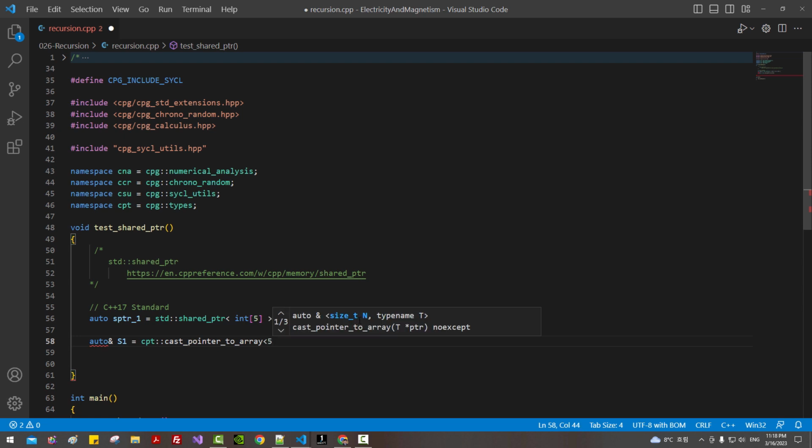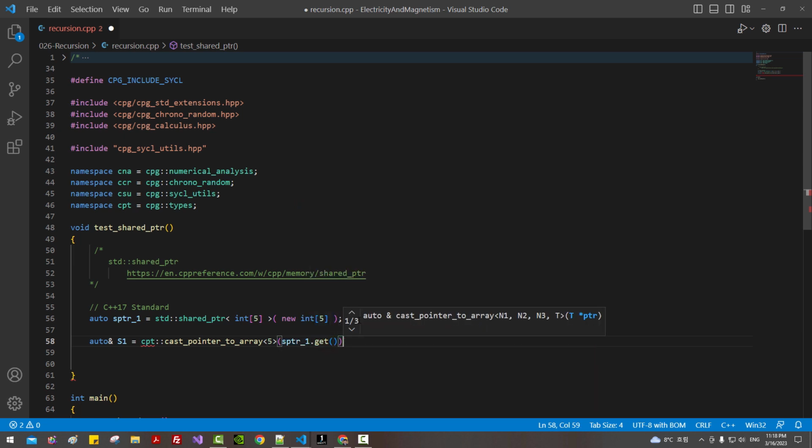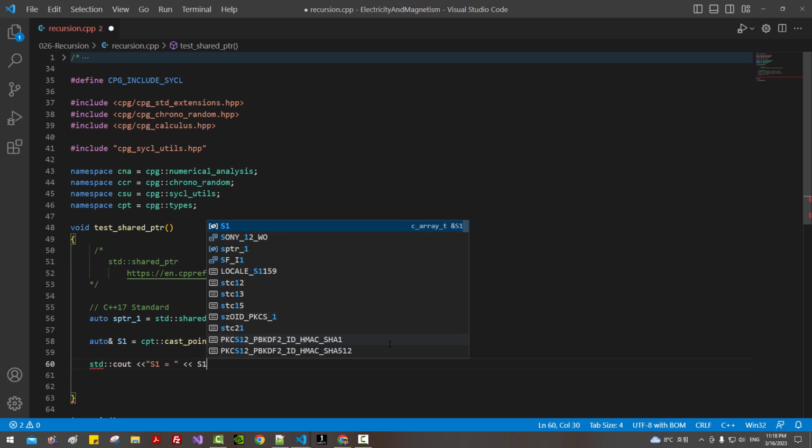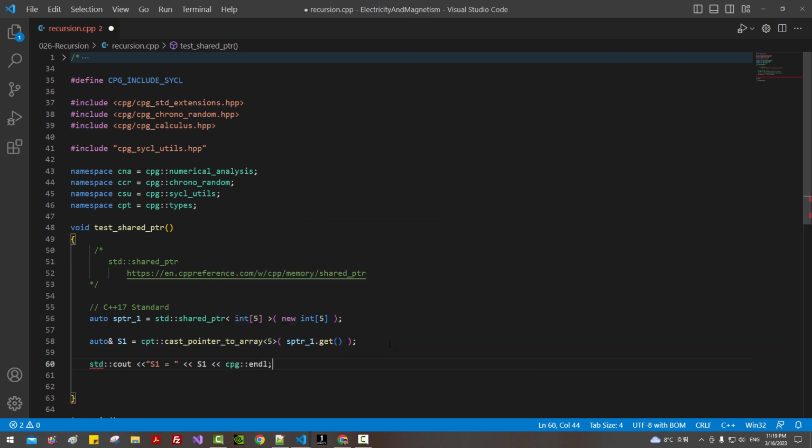We can pass 5, then sptr1 get. We can retrieve the pointer from shared_ptr using the member function get. Then std::cout s1 equals s1 get, and there.